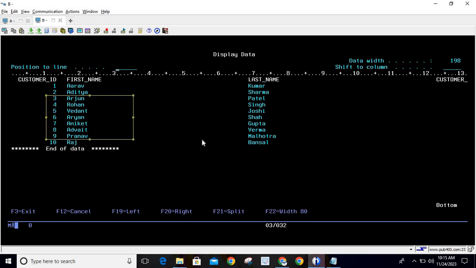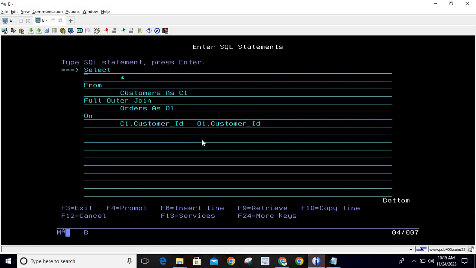So how can we write this? For this we will use the WHERE clause. Just write where, and here you can mention c1.customer_id greater than 3.